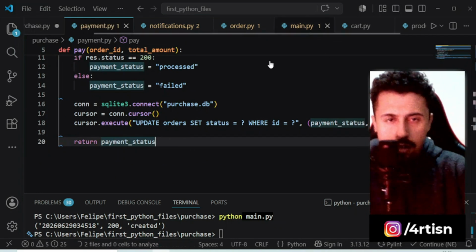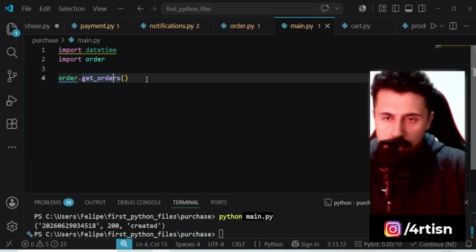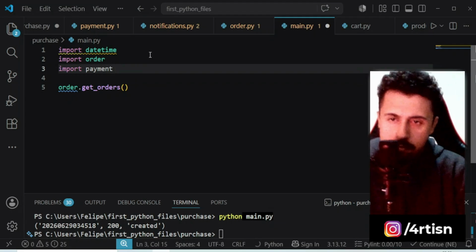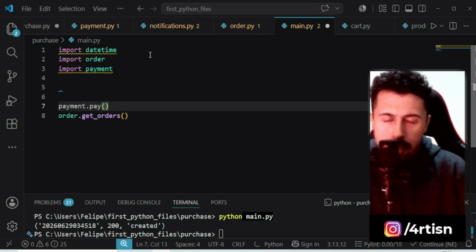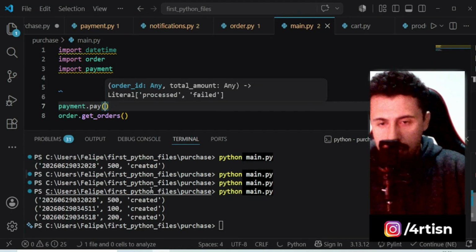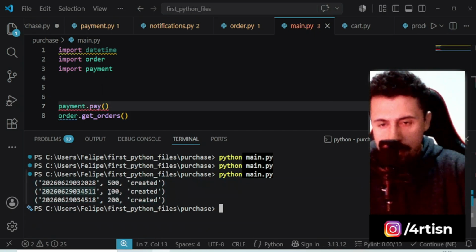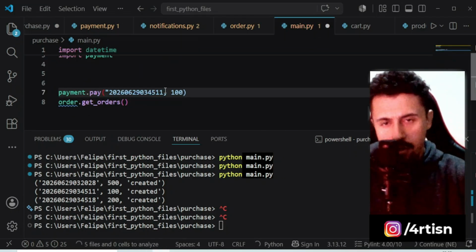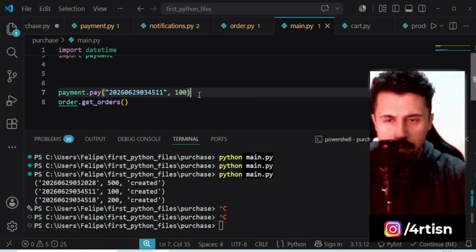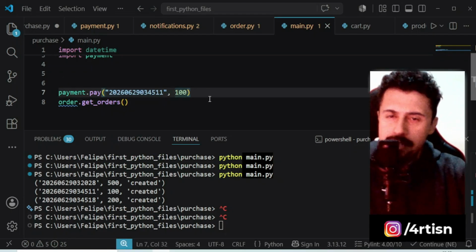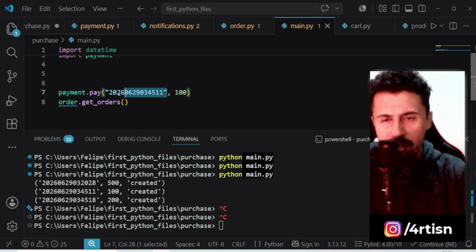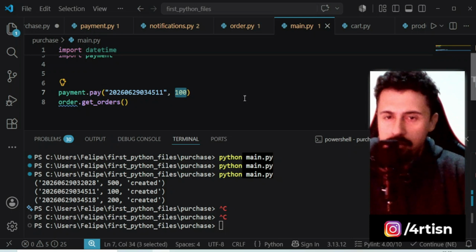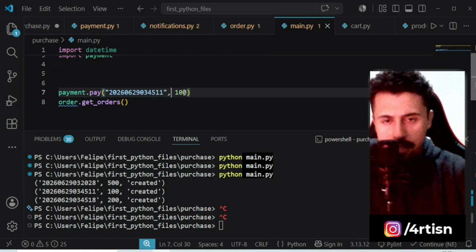to see what happens. So let's go to the main.py, our orchestrator. Let's import the payment module and let's call the function pay, passing the parameter that it needs. So we have here these 3 orders. Let's pay this order right here. I'm gonna copy the ID, pass here as a parameter, and also pass the total amount. To be honest, this is not as good as it should be because I'm passing the order ID and also passing the total amount of this order. The function that is receiving my order ID could use the order ID to get the total amount. But anyway, just for demonstration purposes, I'm gonna pass both values.